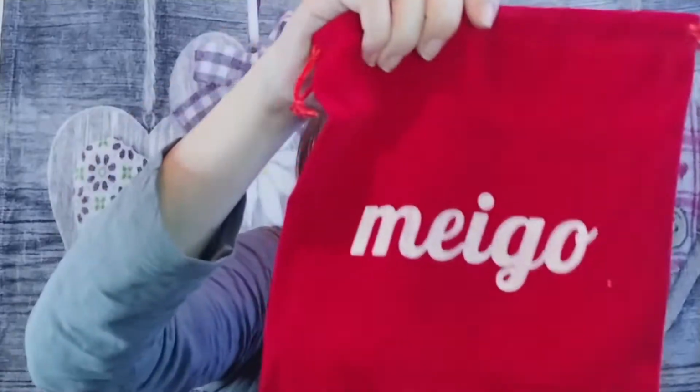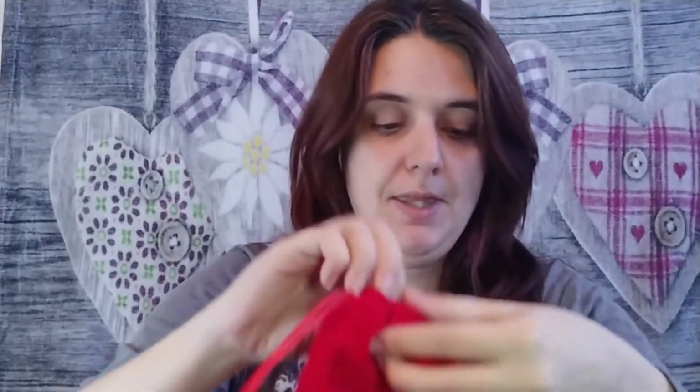It comes with a nice little carrying case. Look at that. This will hold all the extra ones that I have. So I have a few different brands. My kids love these things. And it's really soft, it's velvety, and it's drawstring. So that's definitely handy. I like that.